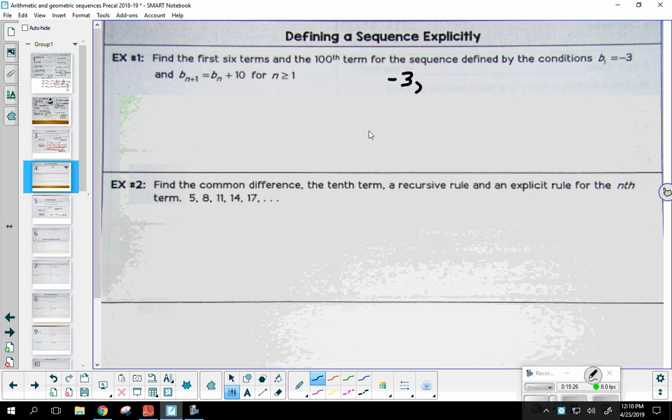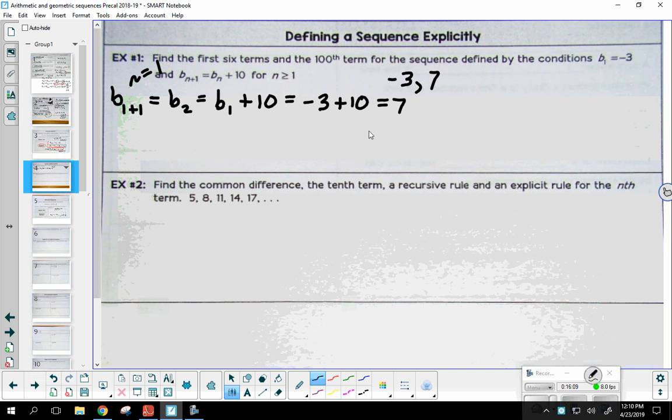Okay. Well, let's see here. I'm going to plug in 1, right? Because what's b sub 1 plus 1? That's 2. That's equal to b2, the second term, but it's equal to b sub 1 plus 10. You see how all I did was plug in n equals 1? So I have to use the first term in order to get the second term. Okay, but what is b sub 1? Okay, so I'm just going to replace b sub 1 with negative 3 plus 10. And what's that give me? 7. So I know the second term has got to be 7.